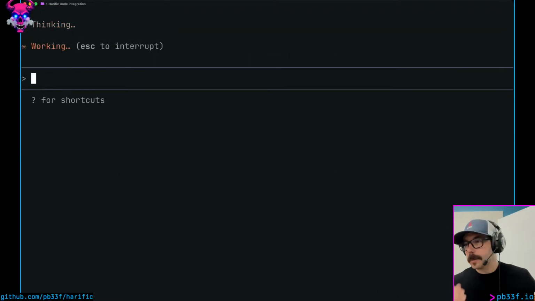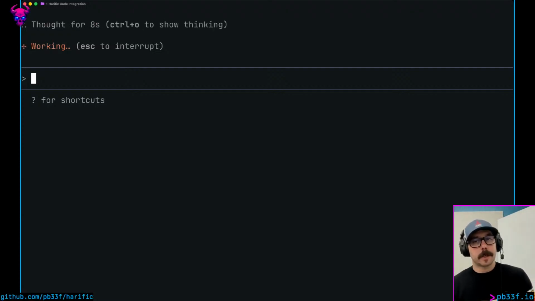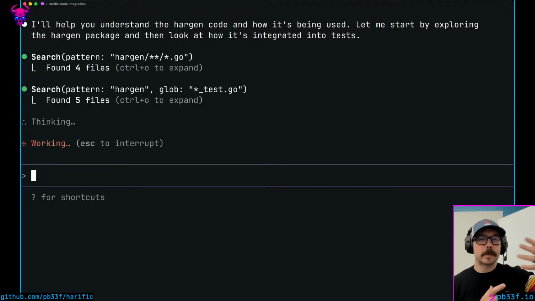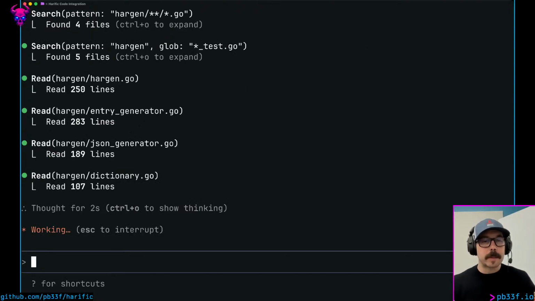Let's go, Claude. So, I always like to set up the context for any of these new sessions. We go take a look at the code and understand it. When I say understand it, obviously, you can't really understand it. But at least all the bits and pieces are loaded into the context. So it's much easier for it to jump around and find things when it's trying to figure things out and do debugging. But we've got to go through this phase first where it's pulling this stuff in.